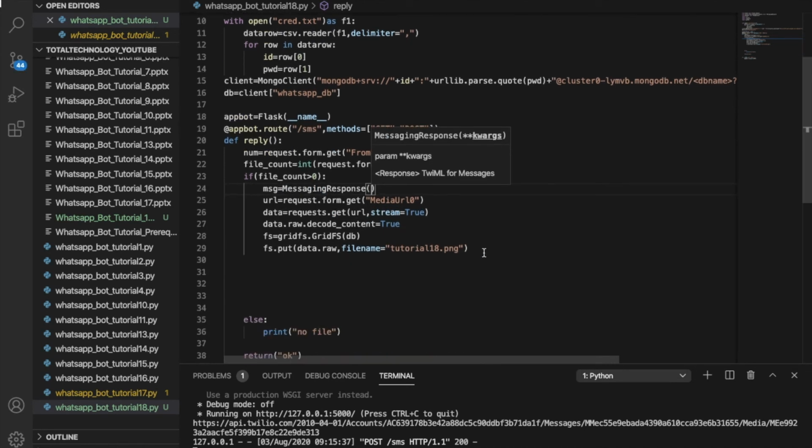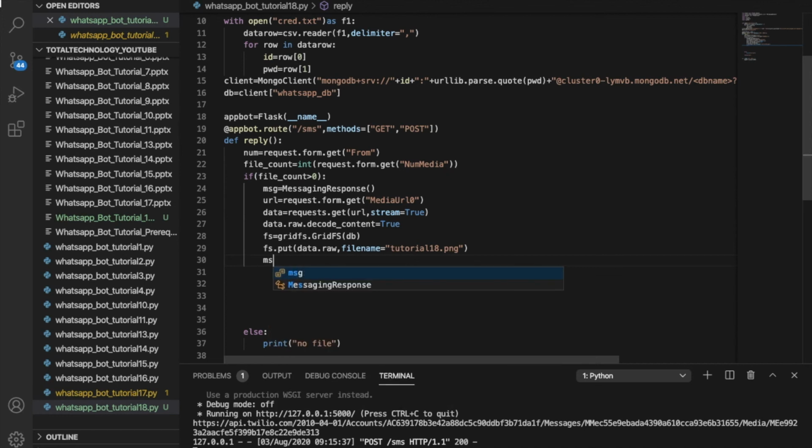After that we're going to put some sort of text. msg underscore text equals to msg dot message, and inside that I'm going to put file has been uploaded.